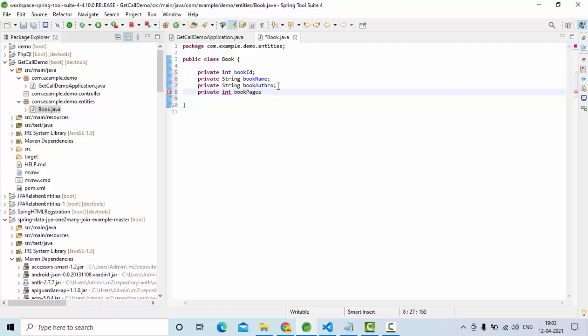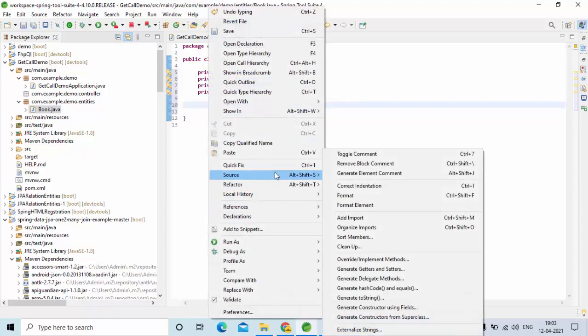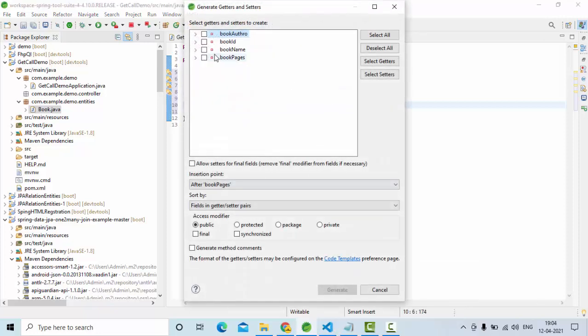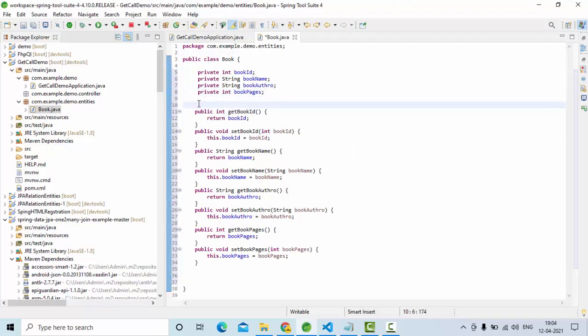Then I'll generate my setters and getters here. So Source, generate getters and setters, select all, click on generate. This is done. Then I need to generate my constructors here.